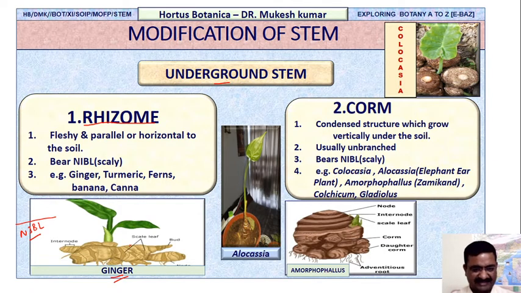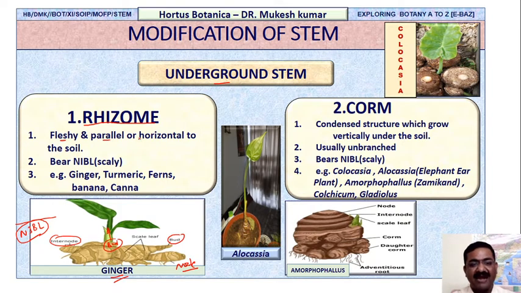So think, this is an underground stem, and the bud is there. See, this is the node. This is between two nodes, the internode, and see, there is a bud from which this part arises. The apical bud will be here. Now we have all these four important keys for stem nibble. Since it absorbs food, it becomes fleshy in nature.